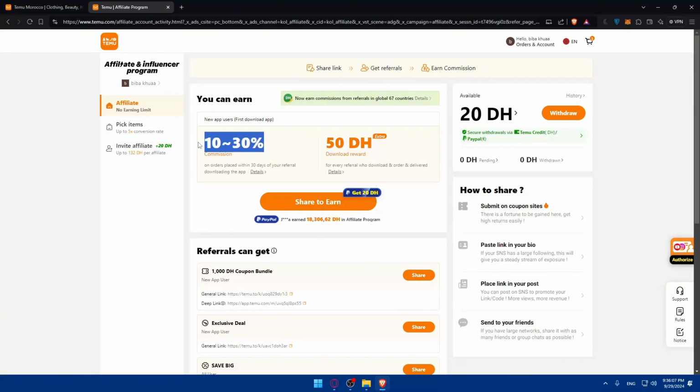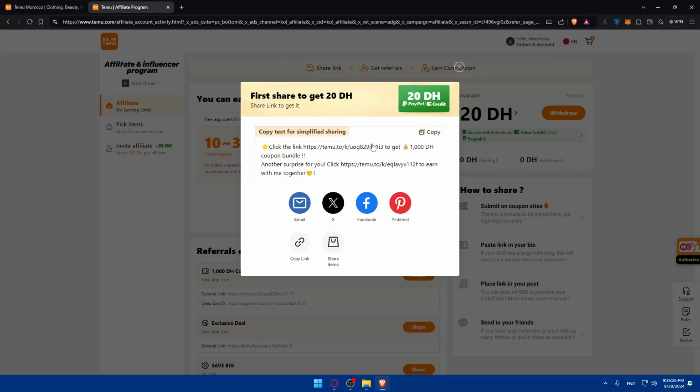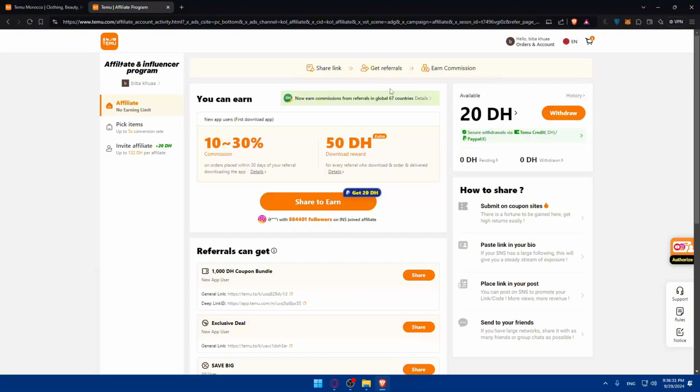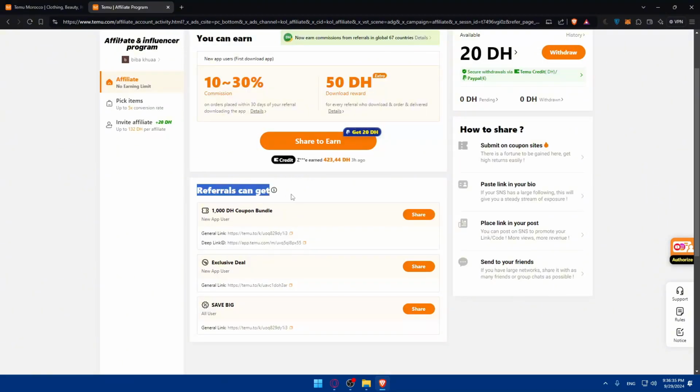Of course, how to use this, basically. For example, you can see this person invited all those people. Some influencers, for example. This one invited one person 5 minutes ago. This one earned, for example, $53, and so on. So you can simply click on share to earn, or get this code and start sharing it. For example, share it on your social media and stuff. And of course, here you can even find referrals that you can get.